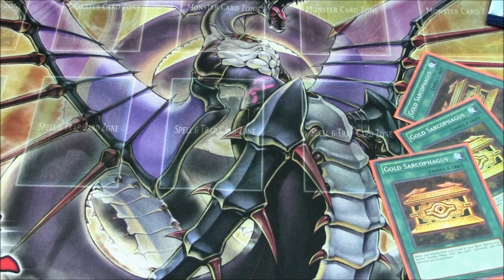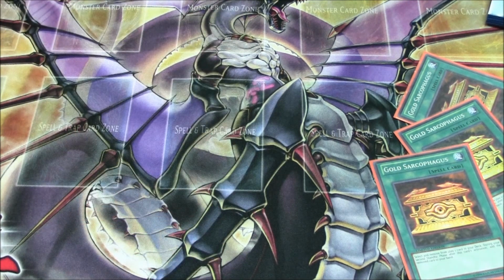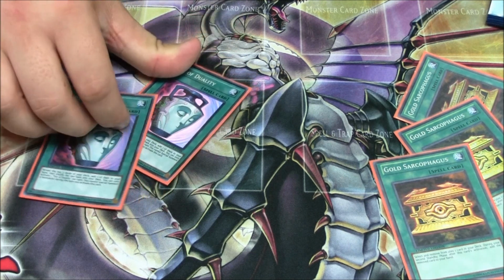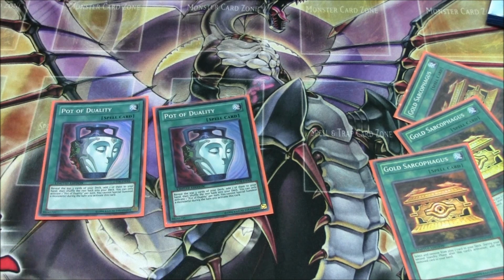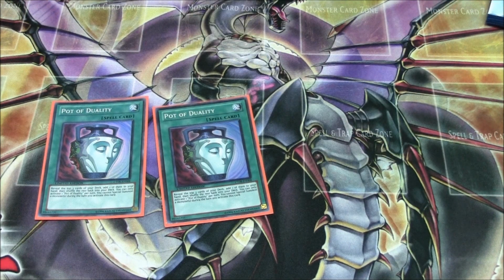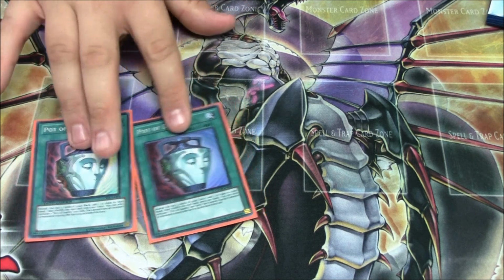Also, of course, I do have my 1 copy of Foolish Burial. Just more food for the grave. Just a great way to dump. 2 copies of Pod Duality, just because I like the extra search factor. The fact that I cannot special summon can sometimes hurt me, and I may end up dropping them for something else, but in the meantime, they work. I may use copies of Card D in the future. I may use 1 Days of Peace, anything else along the lines, but for right now, they do help out.